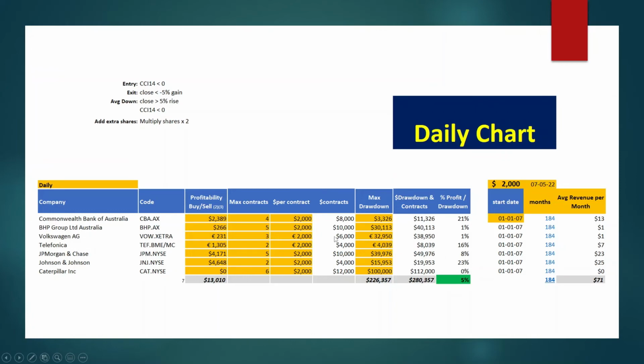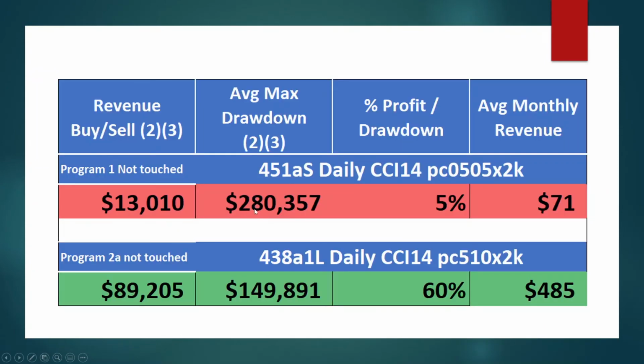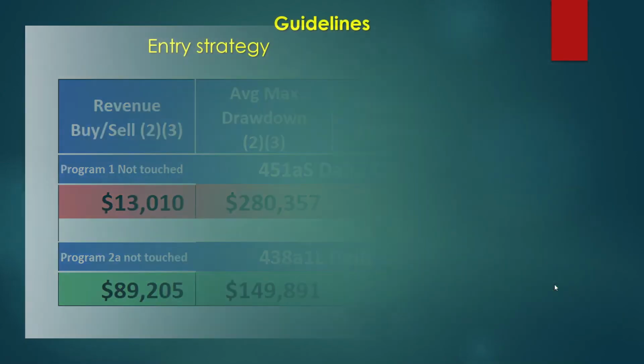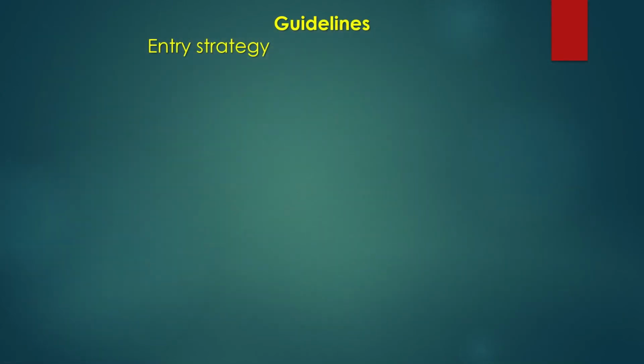22. And to summarize the two, I've done this little chart here, basically demonstrating the long strategy versus the short strategy. So overall, we generated a lot bigger return or revenue for the long strategy versus the short. A lot smaller, almost half the amount of drawdown compared to the short, and a much greater profit over drawdown result. So again, just covering some of the entry and exit rules.